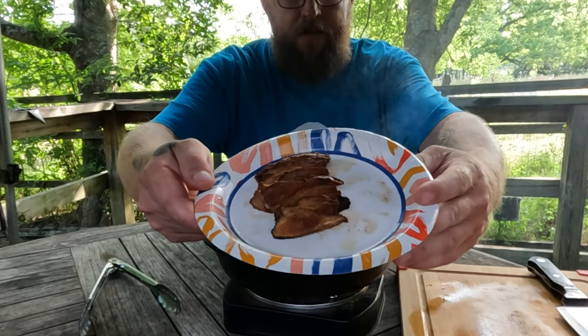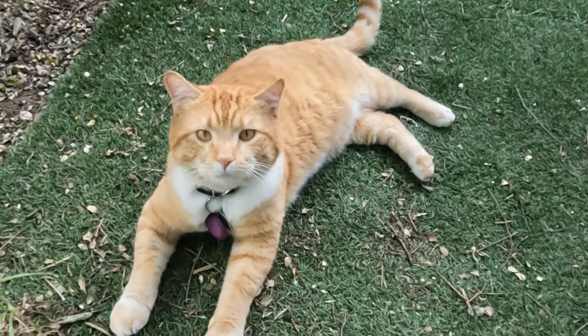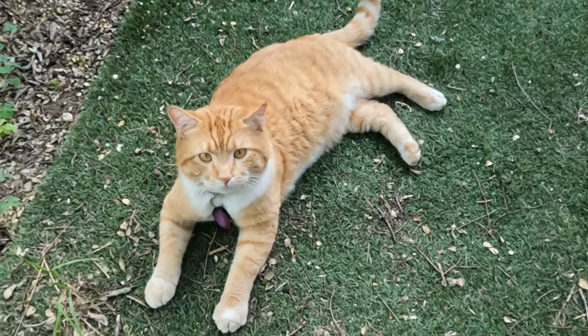Doesn't that look good? My goodness, nice and crunchy, I'm sure. You can even have your bacon with a kitty. Isn't that right?